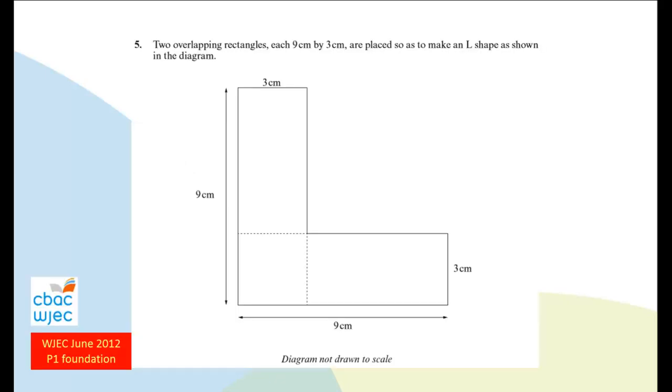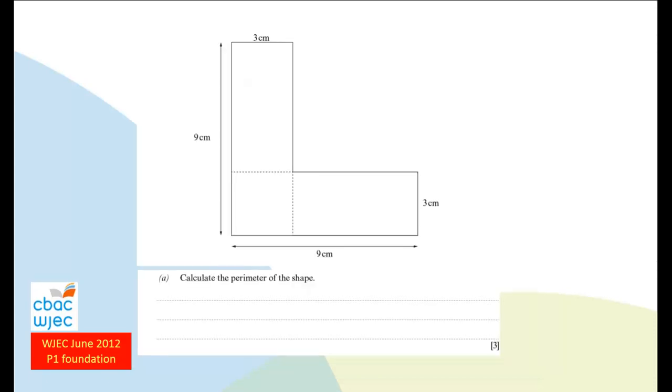Okay, let's have a look at some exam type questions. This one's from the WJEC in 2012 on foundation paper. And what they're going to do, they're going to ask us to find the perimeter and area of this compound shape. So we've got two overlapping rectangles, 9 centimeters by 3 centimeters, make an L shape. Okay, so there are some lengths missing.